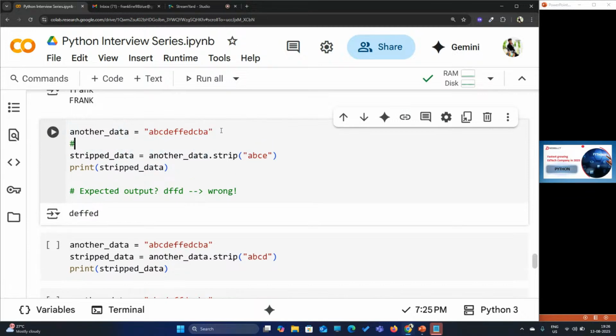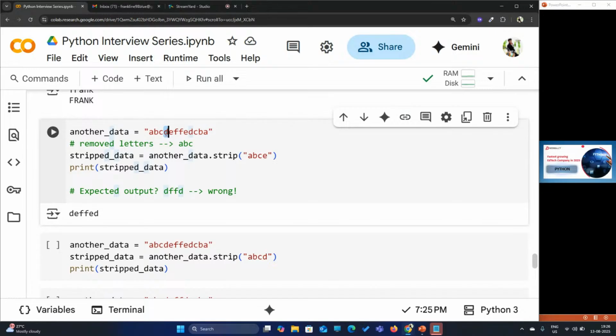Let me write it here. So if you see here, first it checks for A, B, C, E. A is there, it gets removed. Then it checks for B. So the trailing end, sorry, it's a leading end. So B gets removed now. Next it checks for C or A, B, C, E. C is present, C gets removed. And now when it's trying to check for A, B, C, E, it has got D. Is D present? It is not present in the characters that need to be removed.